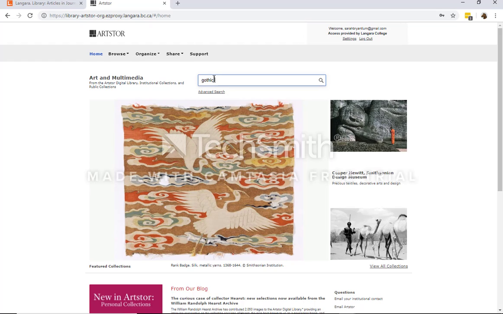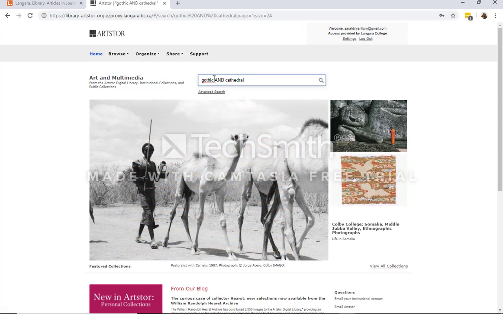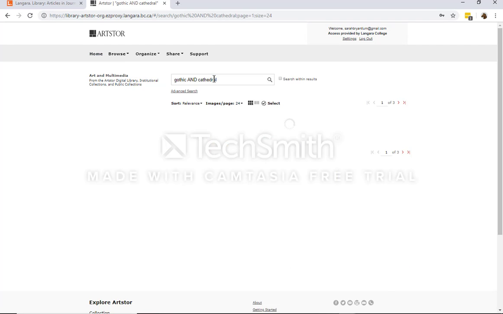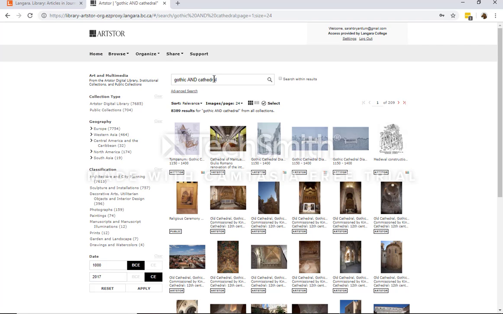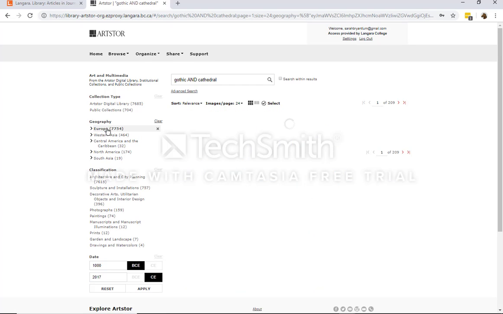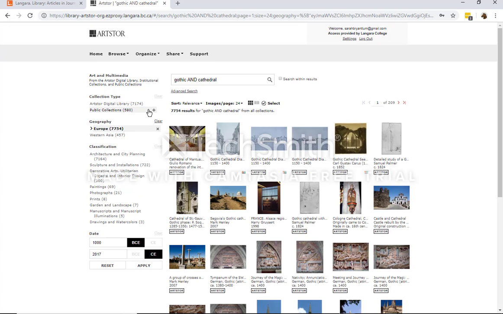I'm now going to search for Gothic cathedrals. Although it's not necessary, sometimes including the Boolean operator "and" just helps keep my mind organized. Here, my search results are very unsatisfying. I know the kinds of photographs I'm looking for. Primarily interior photographs that capture the soaring height and incredible lightness of Gothic architecture. And those images just aren't there.